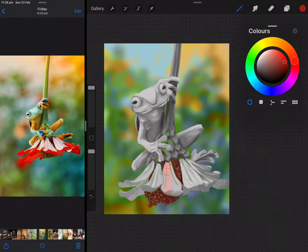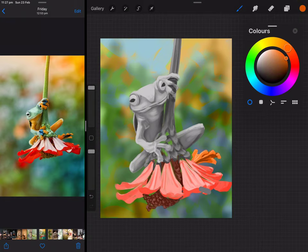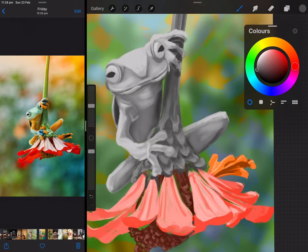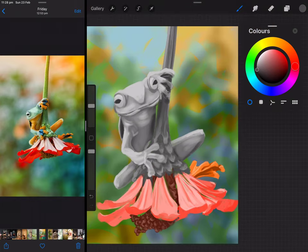Otherwise, it's pointless, really. You might as well not do all the work making all the grayscale painting underneath. Because if you add other layer modes over the top, like multiply and even overlay, they do change the values, which is fine as you move on to do that, because when you're adding more light and shadow and things, multiply and overlay are terrific. But just get the colours down on top of your values and keep those values. Always colour layer.